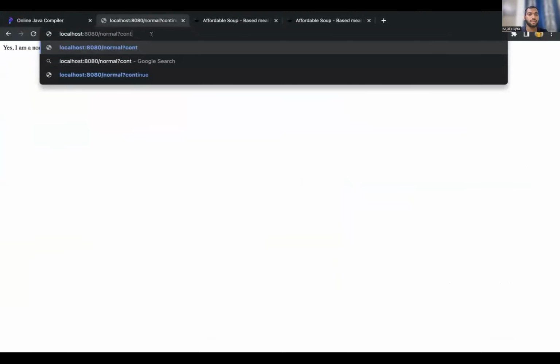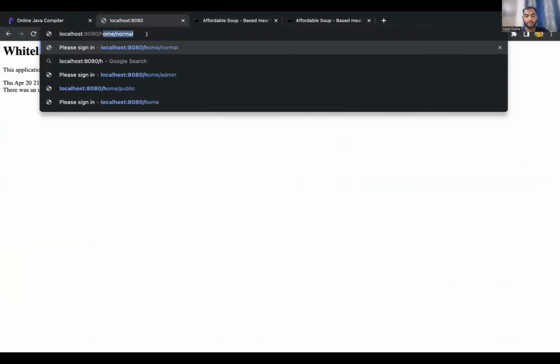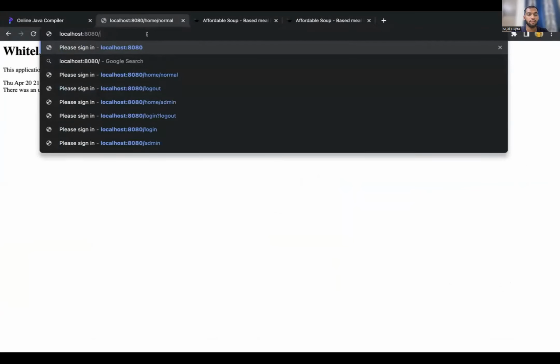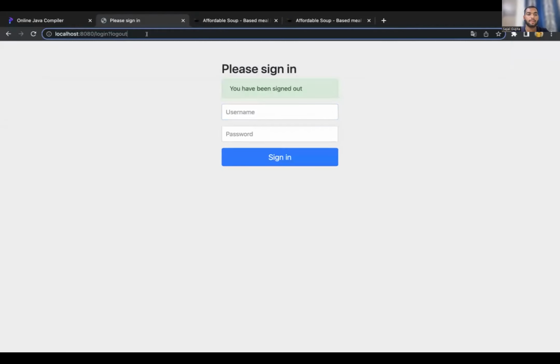This is my Spring Security demonstration. Here I have used role-based security authentication, where a specific role can only access a specific API. For example, there are three basic methods.